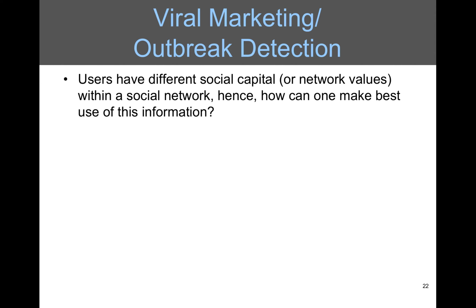And I already gave an example of viral marketing in the previous lecture, but if you recall, the idea in viral marketing is to talk about, again, the importance of nodes as a target for marketing, not so much for their intrinsic marketing value, but for their network value, right? So people have different names for it. Some people call it social capital, and so I want to market a product to you, not because you will buy it, but because you will recommend other people to buy it.